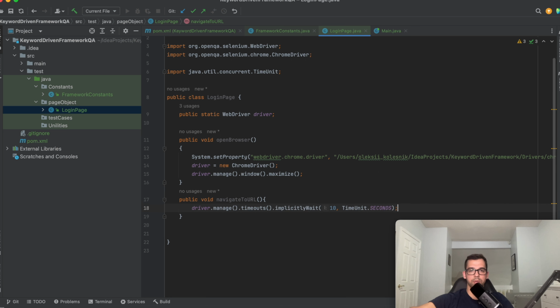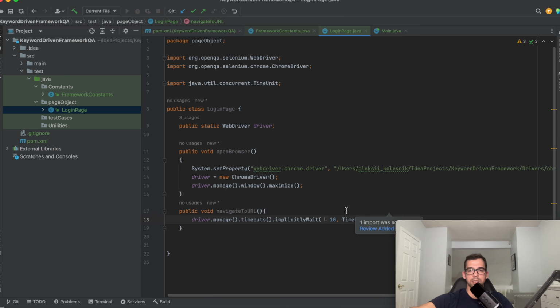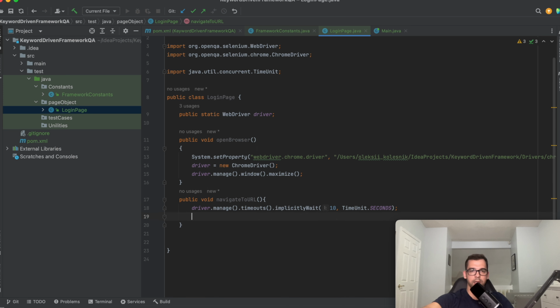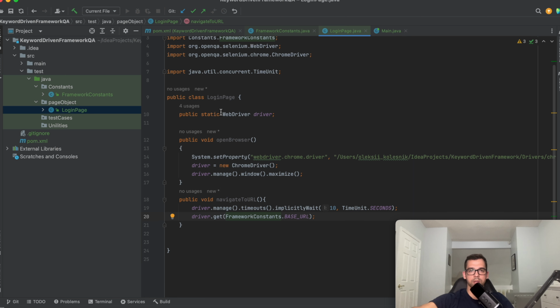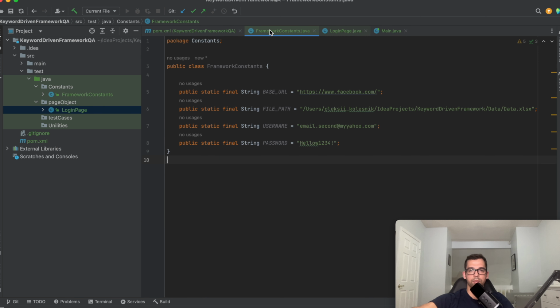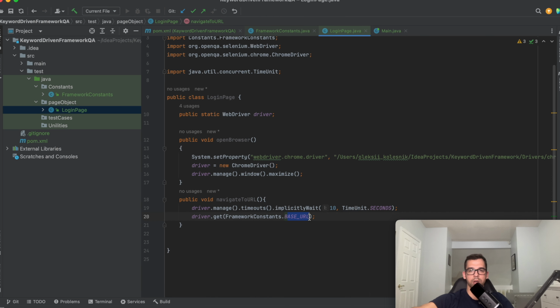So I'll put driver.manage().timeouts().implicitlyWait 10 seconds. Then I've got to get that URL, which is driver.get(FrameworkConstants.BASE_URL). Here FrameworkConstants we got from our class FrameworkConstants, and we declared a base URL over here.